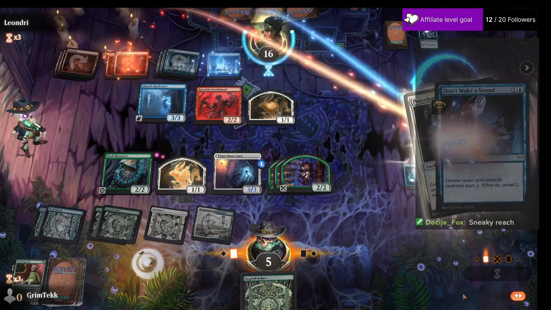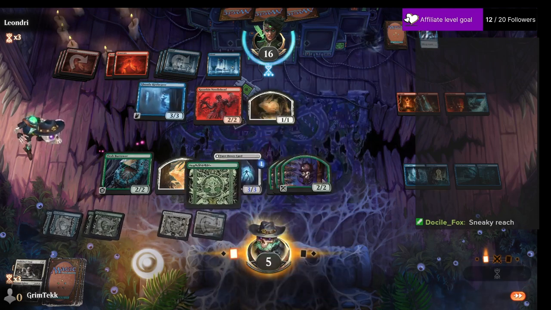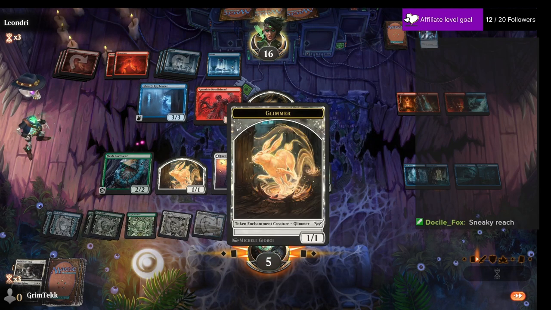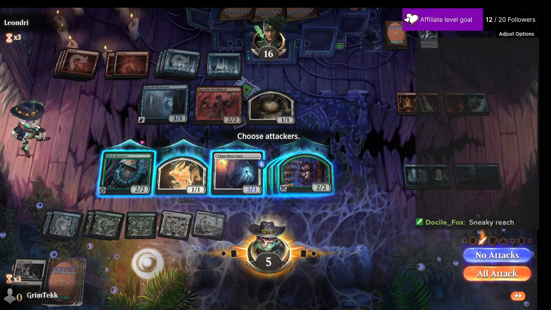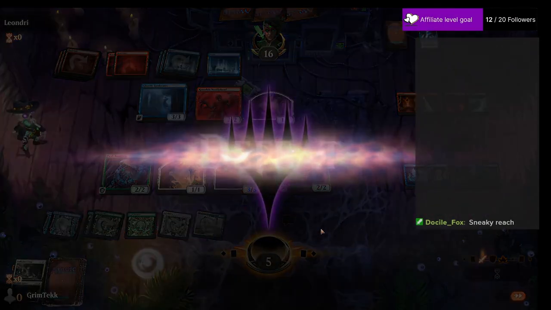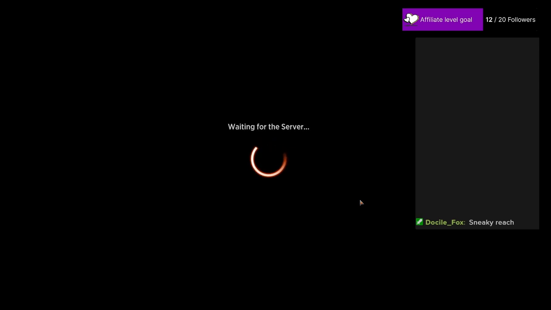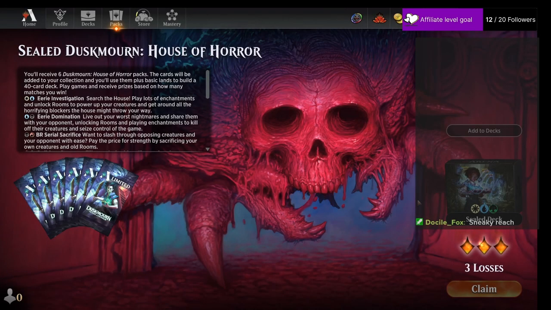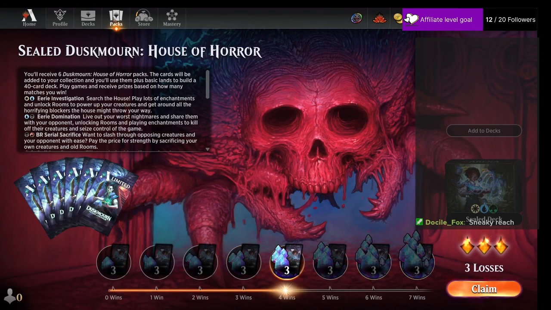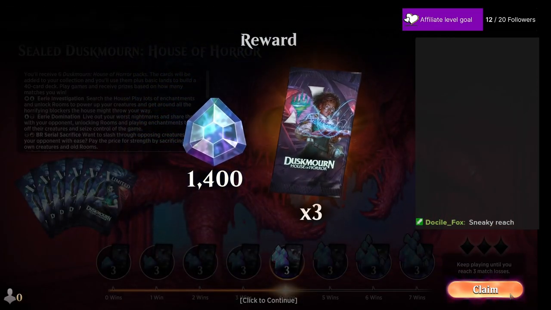Yep. Alright, well, that sucks. So I needed to wait. I would have had the 2 mana. We would have been able to resolve it and activate it. Ugh. That was it. We needed that. That sucks.